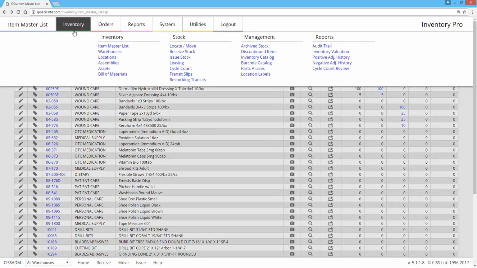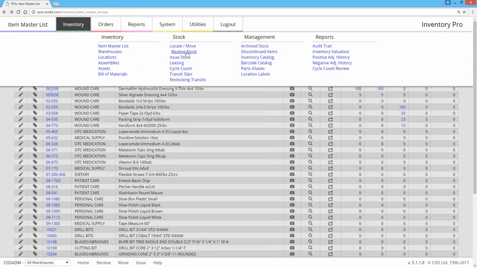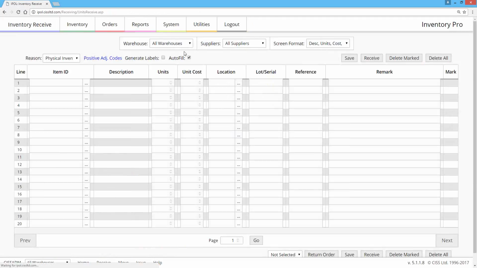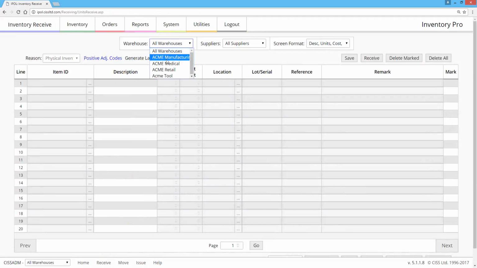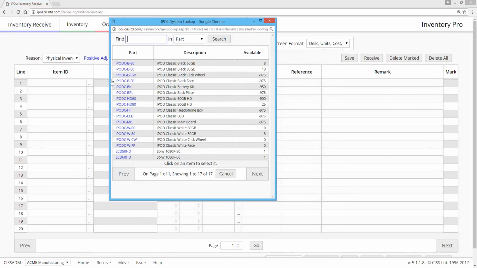Okay, so essentially here, this is the definition of stock. So this is what the item number is and what you track it as. But when you bring inventory into the system, I'll jump over to the receive stock page. From the receive stock page, you select the warehouse, and you can select different items you'd like to receive. So I'll just pick a few numbers here.